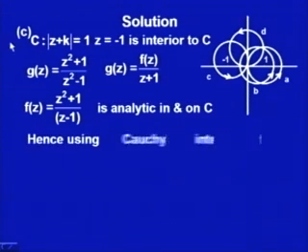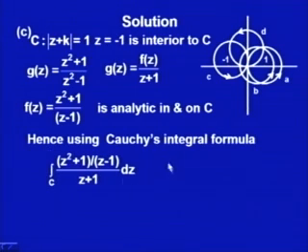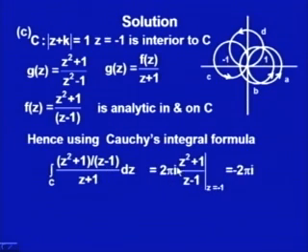So, hence using this Cauchy integral formula, we get that the integral of z square plus 1 upon z minus 1 divided by z plus 1 along this contour C must be 2 pi i f z naught. What is z naught here? It is minus 1, and f z is this. So, 2 pi i times f z, which is z square plus 1 upon z minus 1, evaluated at z is equal to minus 1. So, when I put z is equal to minus 1, the denominator I would get minus 2, in the numerator I would get plus 2. So, I would get minus 1. So, it is minus 2 pi i. So, now we have got that the integral along this contour C is minus 2 pi i.